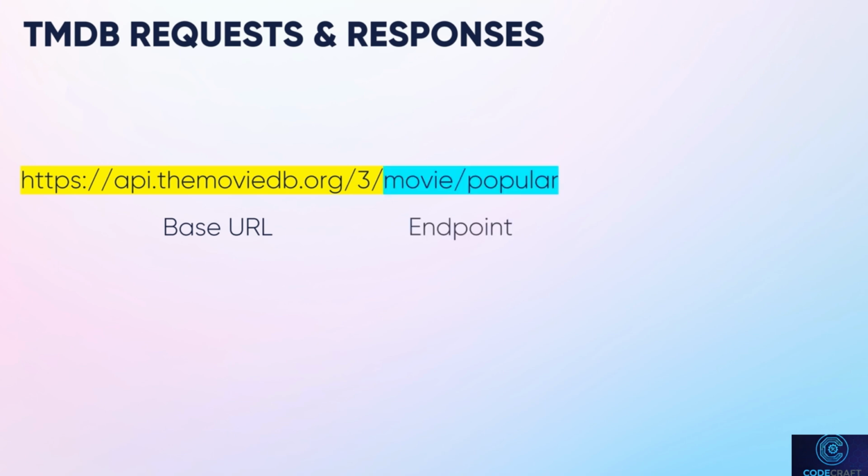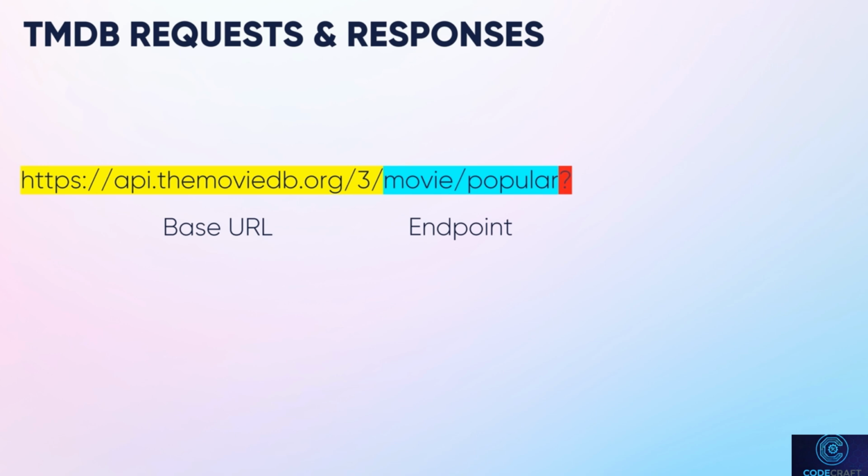To access the API of themoviedb.org, we'll go to api.themoviedb.org/3, and this is considered the base URL. Then you need to specify the endpoint. TMDB's API has various endpoints, each designed for a specific type of data or functionality. For movie-related data, you typically use endpoints like /movie, /search/movie, or /discover/movie. In our application, I'll get the popular movies list, so I need to access the endpoint movie/popular.